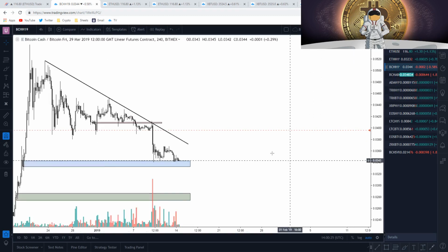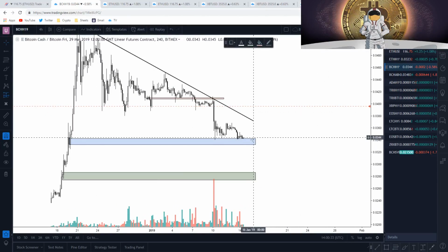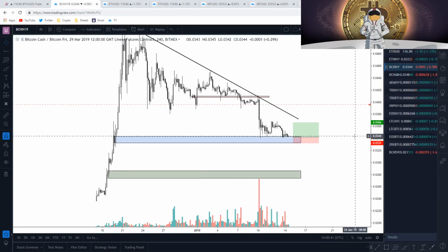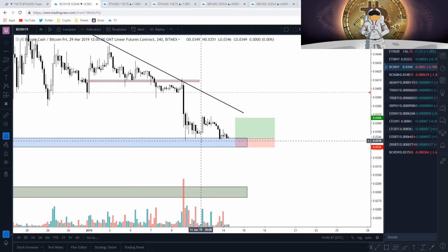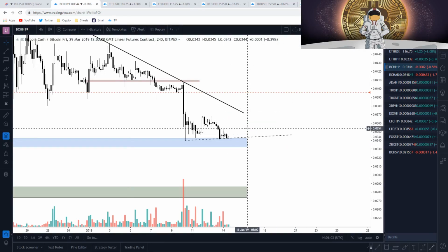Bitcoin Cash. I did want to long this, actually. I think I'm interested in longing this only for a scalp until like this diagonal, or no, even lower, right there, with a stop below here. I think it looks pretty good, to be honest, just because we have our initial low, higher low again. Right? So I think that looks pretty good. I may actually do a long for that right when I wrap up this video.